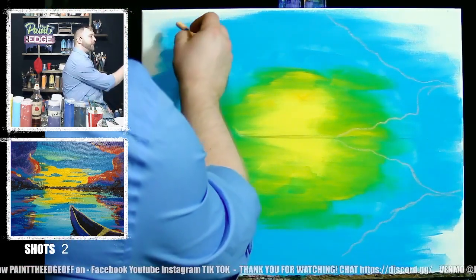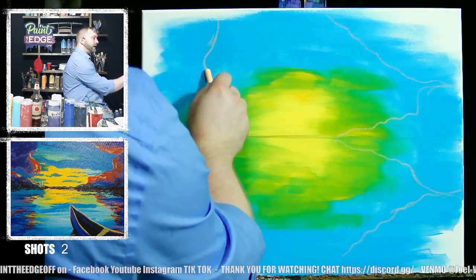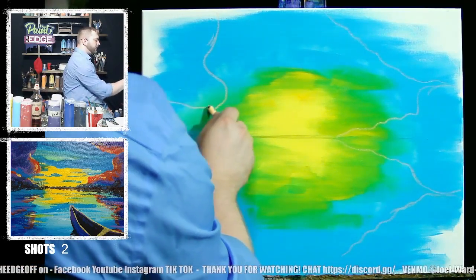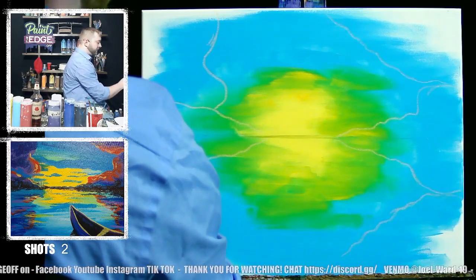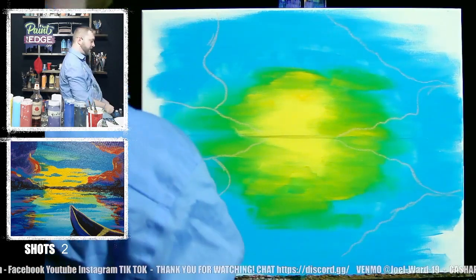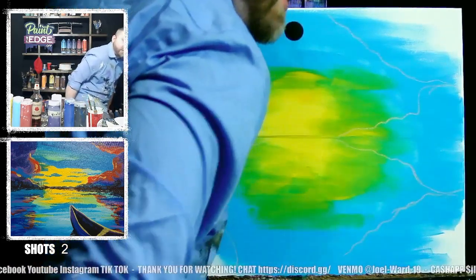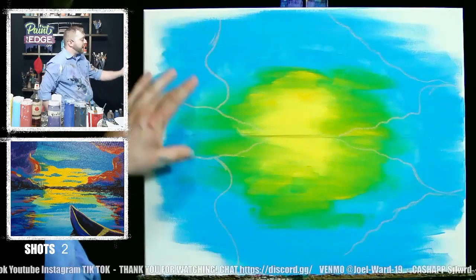Okay, over here on the left, kind of another big old swooping cloud. Okay, so again in the water, I'm just gonna kind of mirror that. Once I have that drawn in, I can go ahead and start in the sky with some of my little bit darker blues, fill in some of that area, and then we'll go back and put these clouds in.